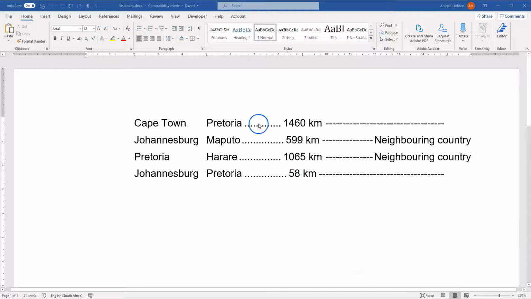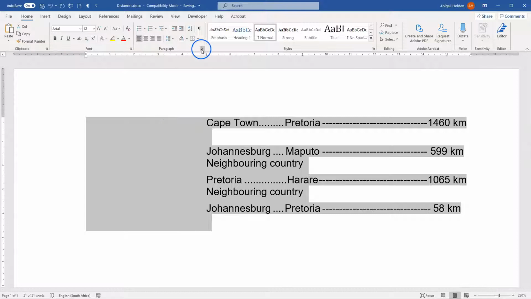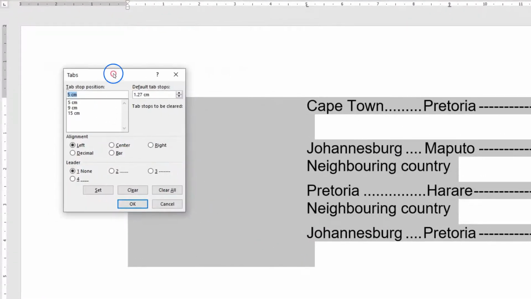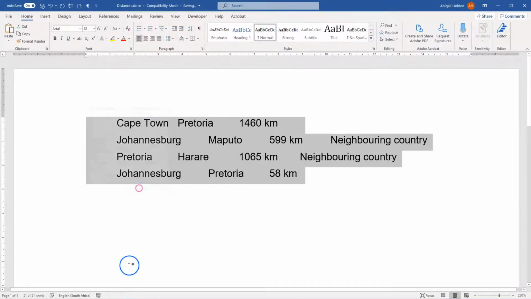In this video, we're going to look at more advanced tab stops and tab stops with leaders. So the first thing I want to do is remove the tab stops from this line. We can do it individually by dragging them off the ruler like that, but much easier is to open the tabs dialog box and use the clear all option here. And that will remove all of them. There's still one tab between each thing and at the beginning of each line.